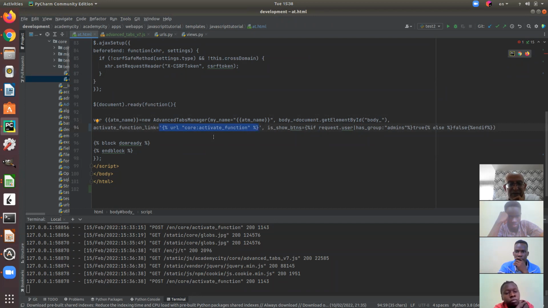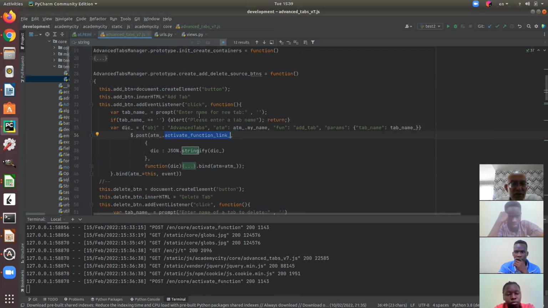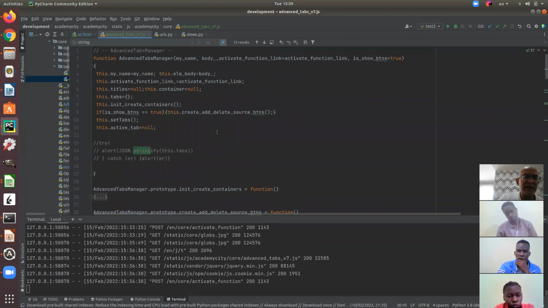But to know how to call that, we had to call Ginger to translate and give us the link, the exact address. And that's what we're doing here. We're getting it into the object advanced tab manager, and we're using it. So ATM, what is ATM underscore? I want the manager. Now here's the beauty trick. Remember when we created the advanced tab manager? We gave it its name.